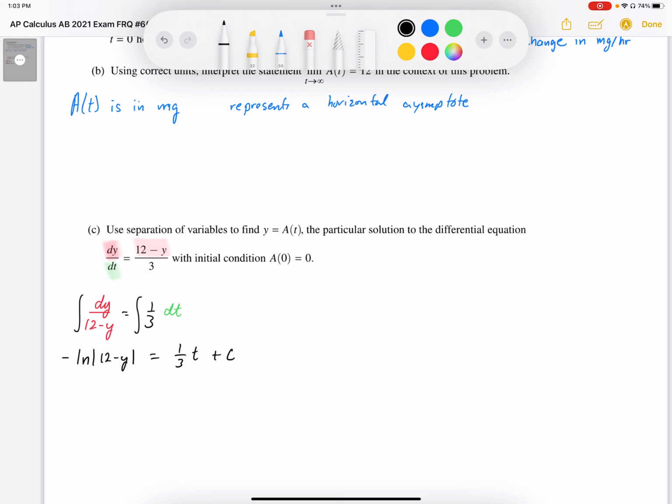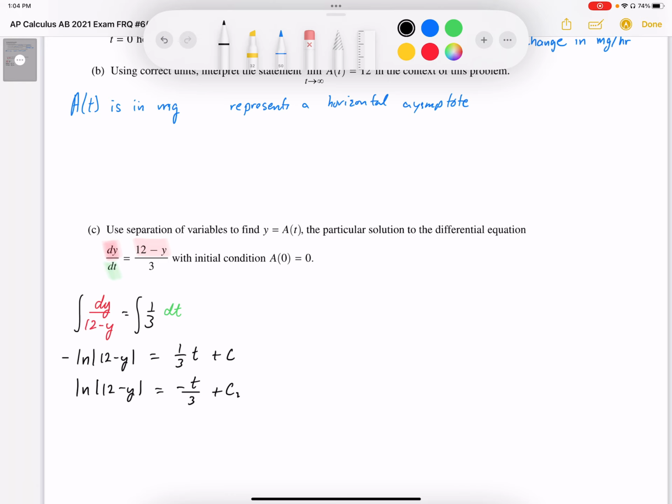Okay, so I'm going to maybe just get rid of this negative to start so that it's easier to work with. So 12 minus y. Remember that negative is on the outside of the log, so it can't go on the inside as a coefficient. It would be a negative power. So in this case, I'm going to do this as negative t over 3 minus c, but I'm just going to do plus c2 just to indicate that those two c's aren't the same. So I'm just going to leave it as plus c though.